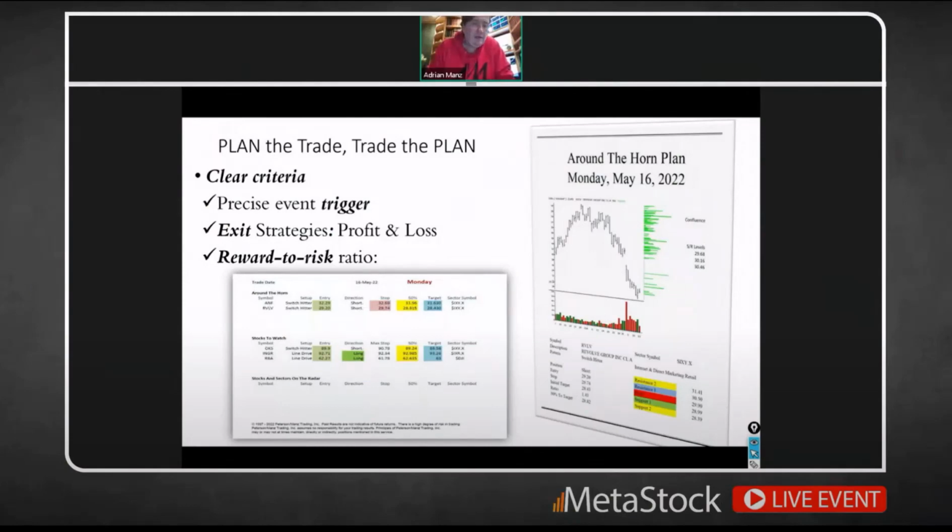That tells me everything I need to do to set the trade up in the morning and let it go. So I don't have to interact with this stuff. I don't have to second guess anything. Abercrombie and Fitch, you see there, on that day was a switch hitter setup again. That's a fib pullback. I've got my entry, my direction, the stop, and the target. I've got 50% of the distance to the profit objective, and that's where the stop gets moved to break even. Everything in my trading software can be automated so that I don't have to fool with this stuff over the course of the day.